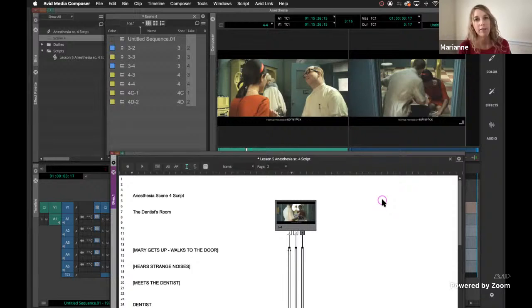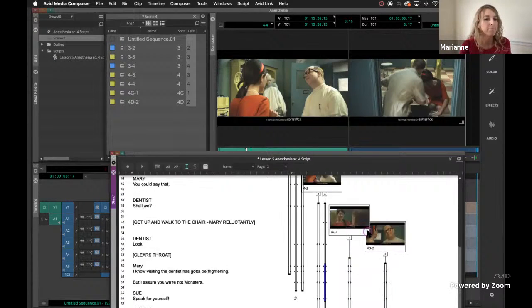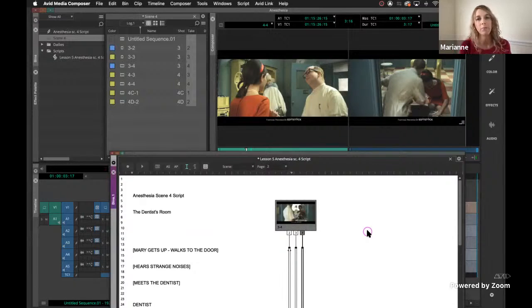I can't imagine trying to work with an entire script. And then if you have a long interview, like podcasts these days are longer, and interviews can be long, I'd break those down too, if I can. So this is only like a 2-minute scene, and that's plenty for this situation. So break it down if you can.